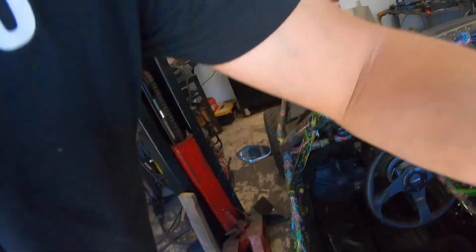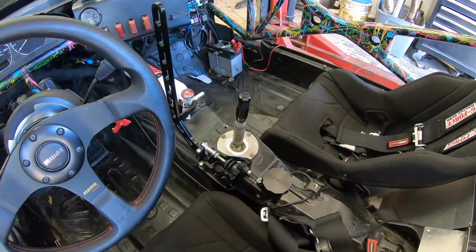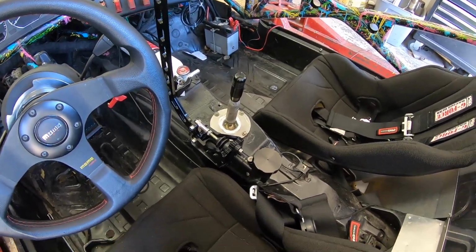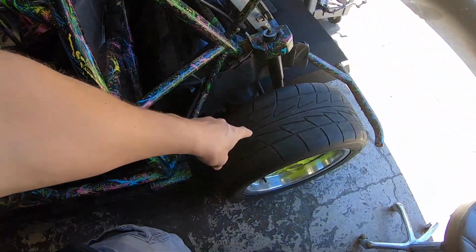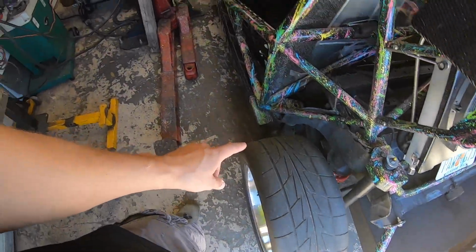So today we're going to start working on our rear hydro setup. Now, I'm going to show you right now how I got this all set up. It is time to go to the scrapyard and try to find some rear calipers that are going to work for this car. So I have a few different options. I'm going to see what's out there.